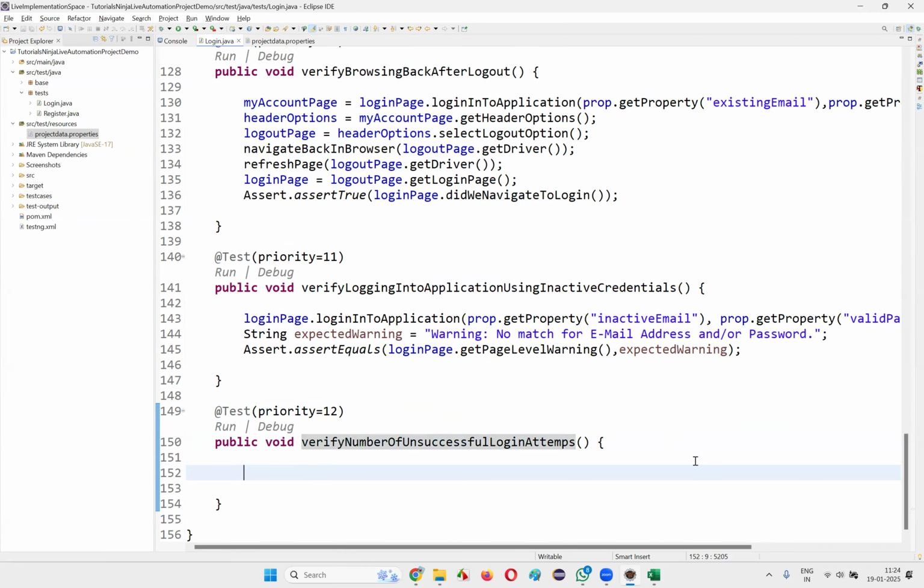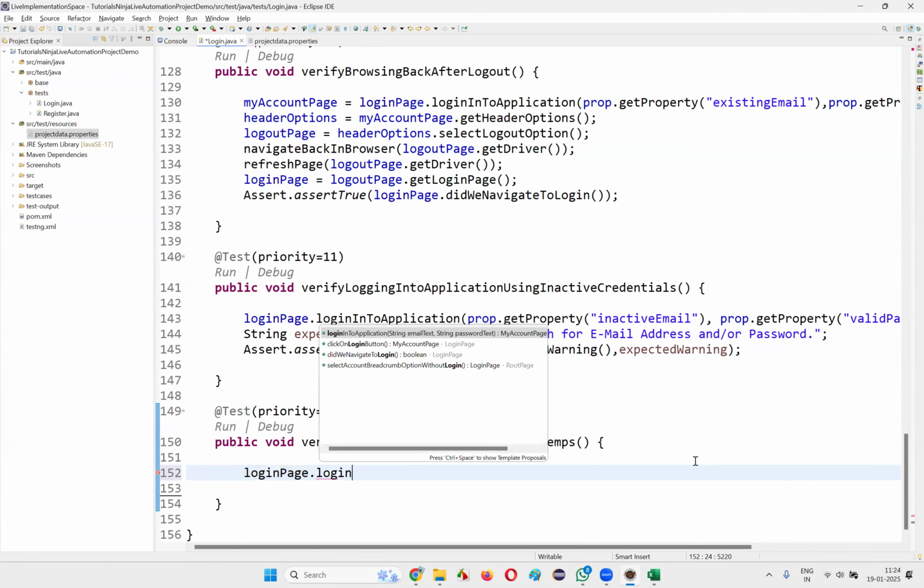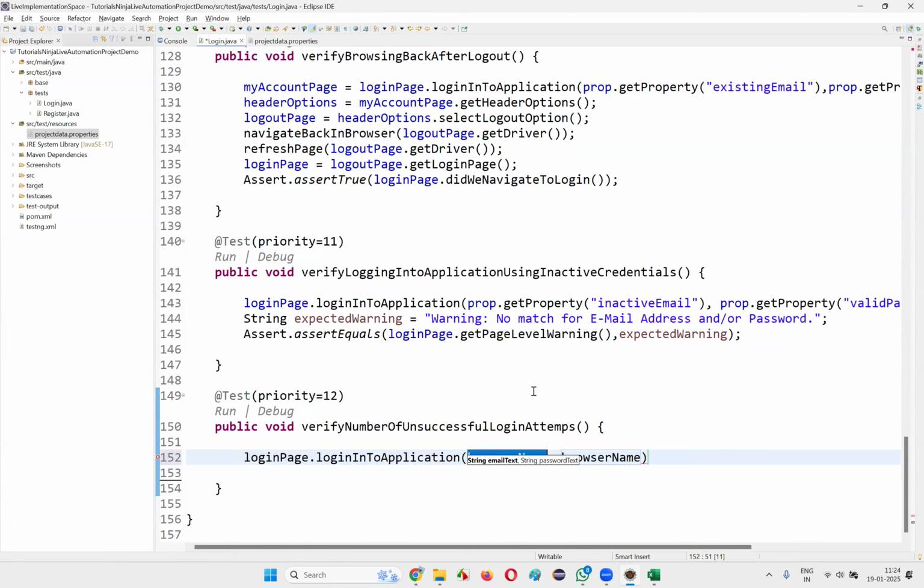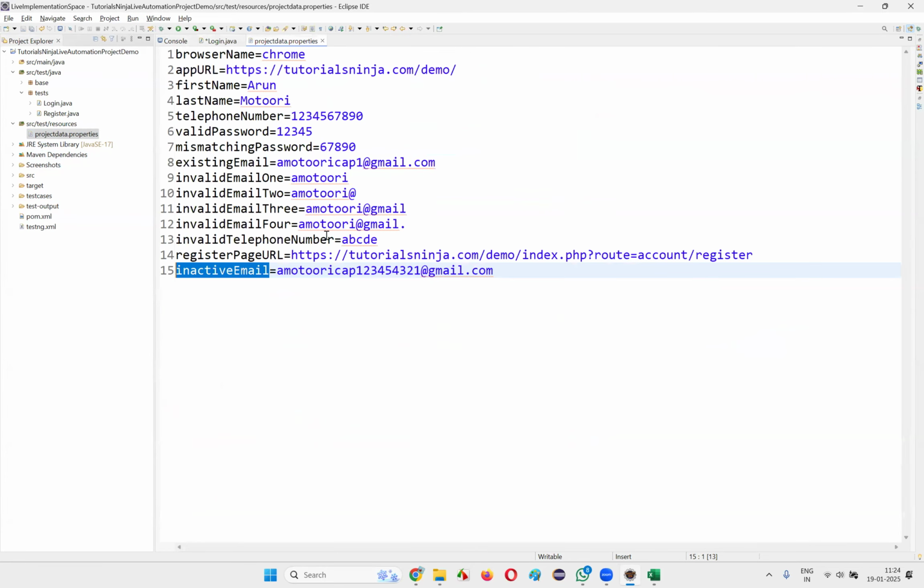Here I need to write loginPage.loginToApplication. Here I have to go to the properties file and give an invalid email.